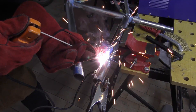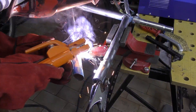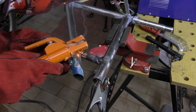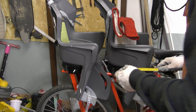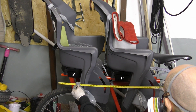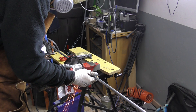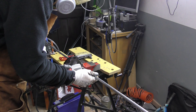I welded it with the rod, because it's simpler for me in my workshop. I'm improving my abilities in welding, but a blacksmith friend of mine helped me a lot. In the end everything is working fine and it's very resistant, which was my main concern because I use it with my children.